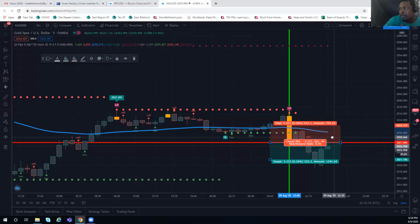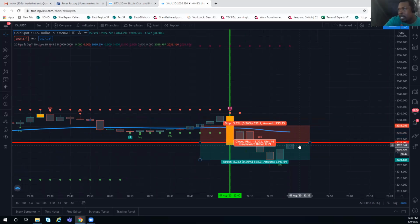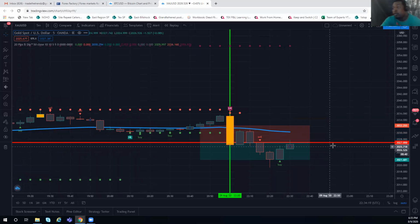Based on where it's at, right? Because current price is right here, if y'all can see this little dotted line. I wonder if I can make that a different color or something. How can I do that? I don't think I can. All right, but y'all can see price is right here in the green. So we're already in the money, basically, right?